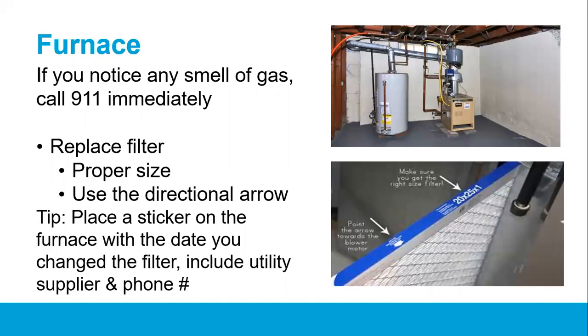One thing you can do is use your fan-only feature in the spring and summer months to help circulate air through your house. But you're going to want to make sure that your filter is clean so that you're having nice fresh air being distributed through the house.